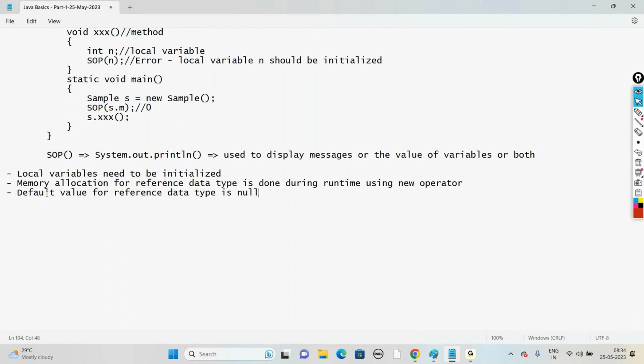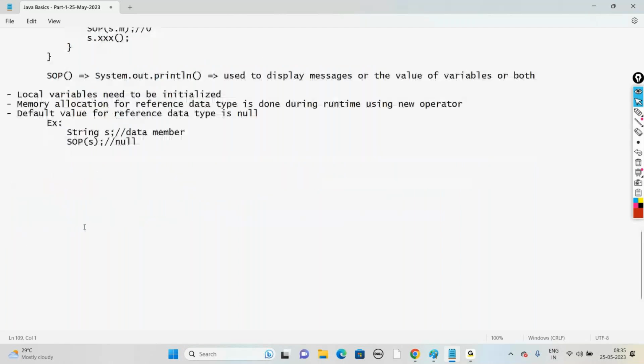So if you take any reference data type, the default value is null. For example, if you take String s, if it is a data member only, because default value is only for data members, and you are trying to print s, it is null. So no value for a data member of reference type is null. More on these two points we'll discuss later when we come to reference types. So any questions?